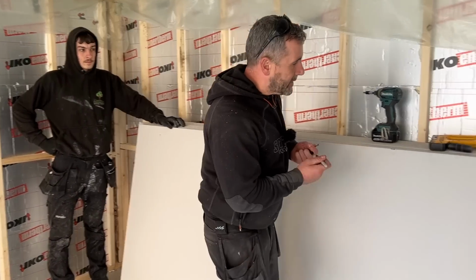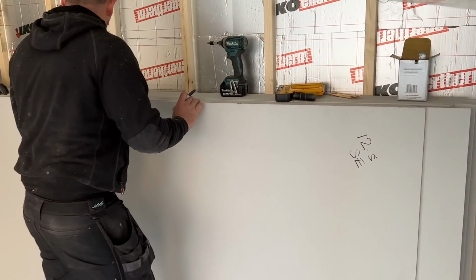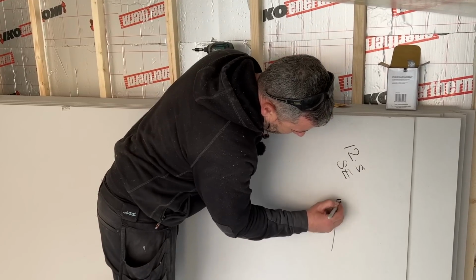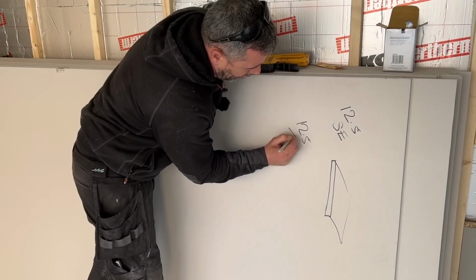Because this room is getting skimmed, we're using a 12.5mm square edged board. You would see that sometimes written on the side of the boards. Not on these though. So square edge means it is exactly like that. It's just got a square edge, so that would be a board like that. Or you can get a 12.5mm tapered edge.